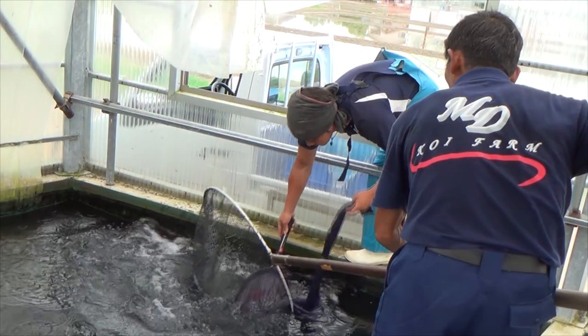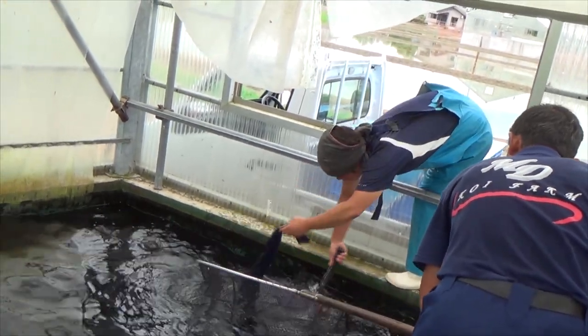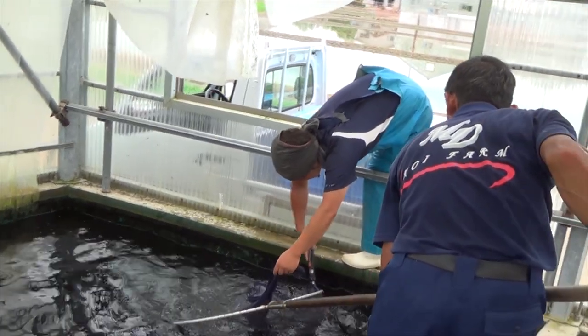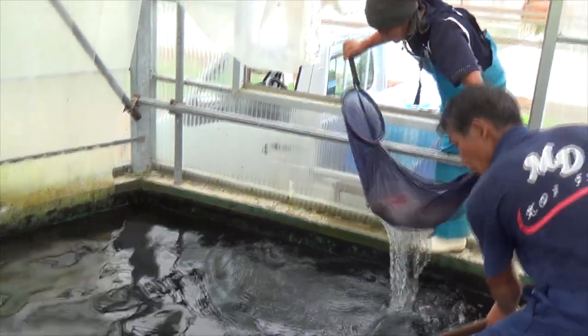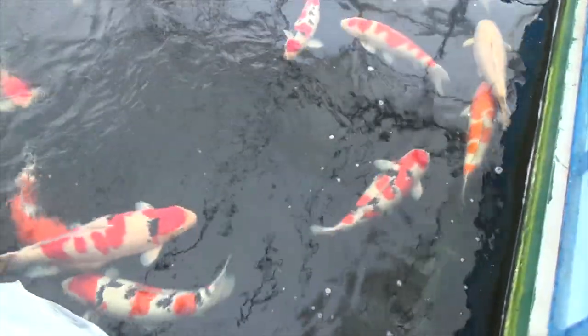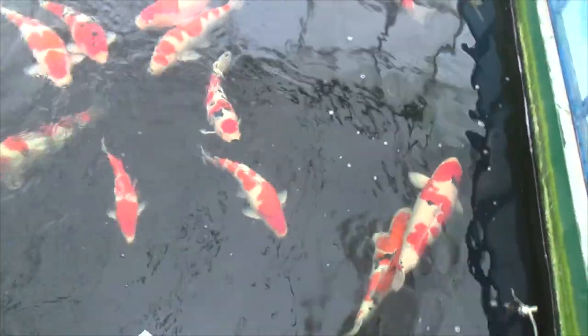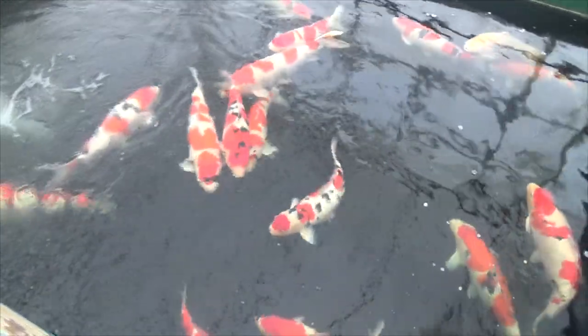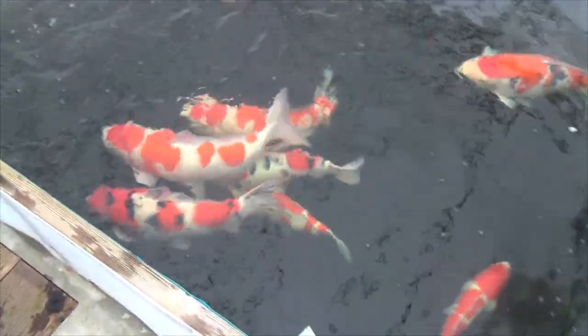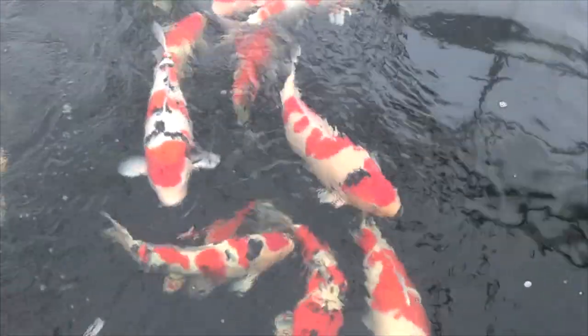The first step is to place the female koi in the spawning pond for several hours. Thereafter, usually 2, sometimes 3 male koi are placed in the same pond to get the female ready for spawning in the upcoming night. In Japan, the female and male parent koi are called Oyagoi. Oyagoi can be quite old in age — the Kataoka Koi Farm, for example, makes use of Sanke Oyagoi that are nearly 30 years old. The colors may no longer be sharp, but that doesn't matter for the offspring. It is all about the potential of the parent koi and the power of the bloodline used.